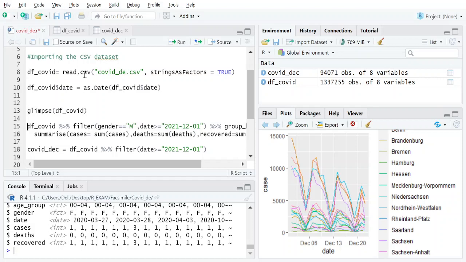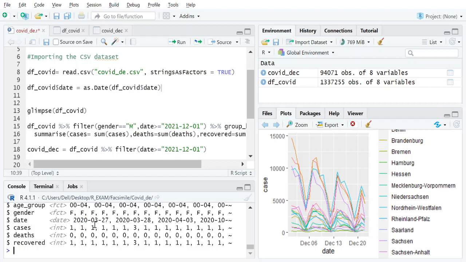Whenever you do this, use the function as.Date, and you're going to get your variable converted to the date. Then make sure that you have the default international standard format, which is year, month, and day.